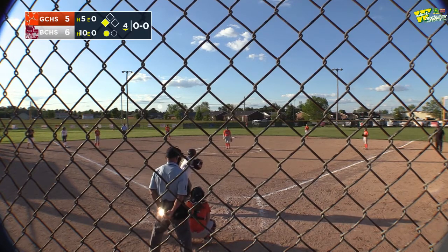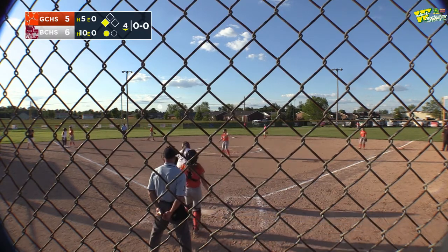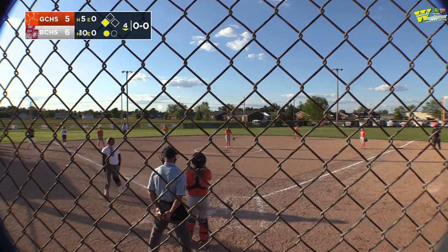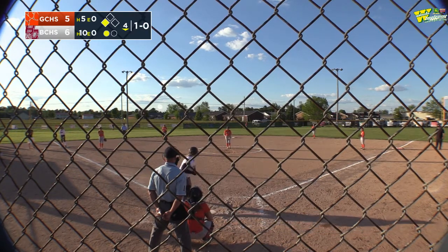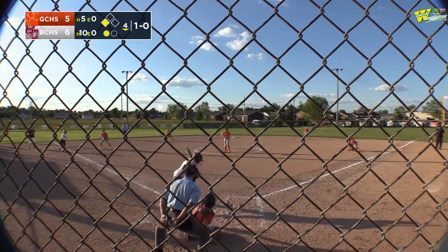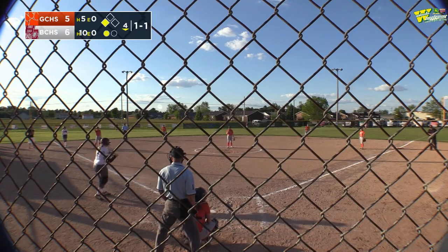If she connects, we could see this ball. I would be worried about that Tahoe out there in center field. Oh, I see it out there. They better be getting their car turned on to back up if it comes this way. So she's going to watch that ball go down low. Ooh. Just a tad bit low. Not in her sweet spot. So it's a 1-1 count.